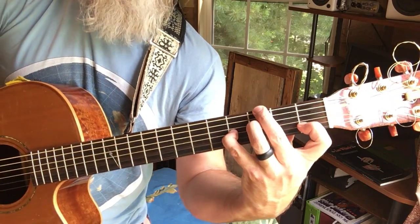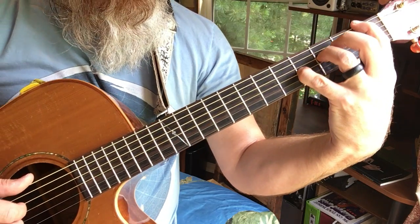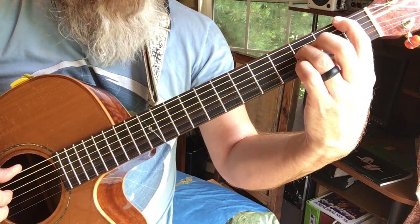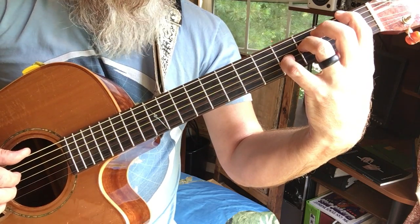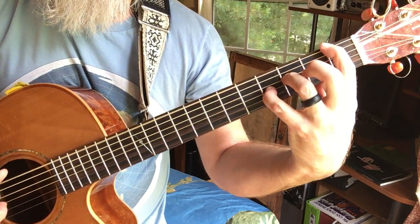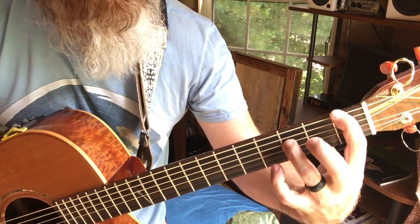A lot of weird chords here. You can think of it this way: the bass is moving, okay? And the chords stay the same, but I start with an F bass. Here I've got my third finger on the F note of the 4th string. Pinky is 4th fret, 3rd string. Everything else is open except these 3 notes. Boom, boom, boom.